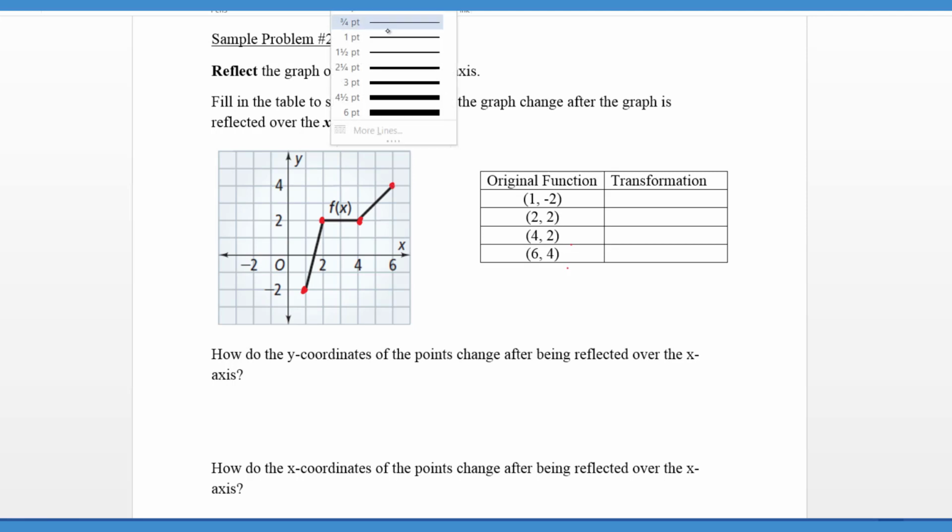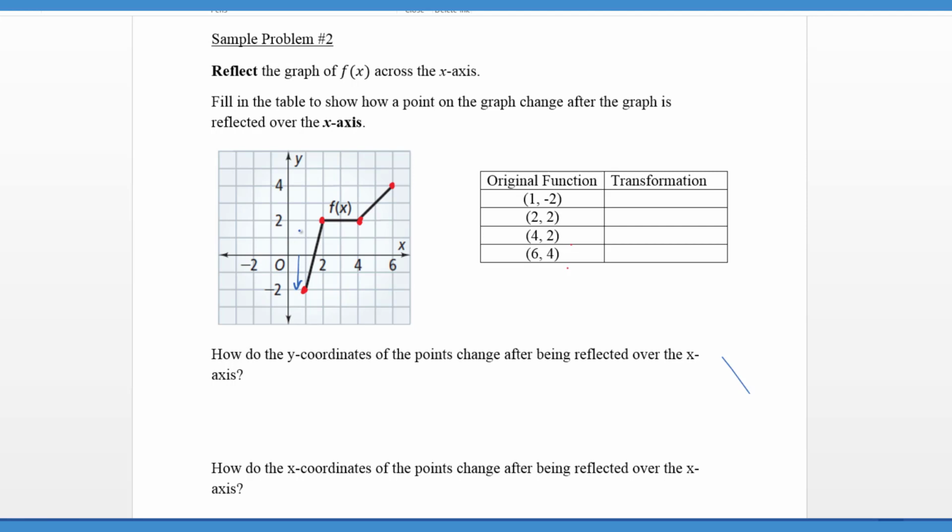Now, the way I'm going to do that, I'm going to simply take this point, and I notice that it's 2 units down from the x-axis, so I need to go to the other side and go 2 units up. And I basically need to do the same thing with the other points on the graph. So same, I'm going to go opposite of that. And of course this is 1, 2, 3, 4 up, so I've got to go 1, 2, 3, 4 down. And so now that reflected graph creates a mirror image of the original graph.